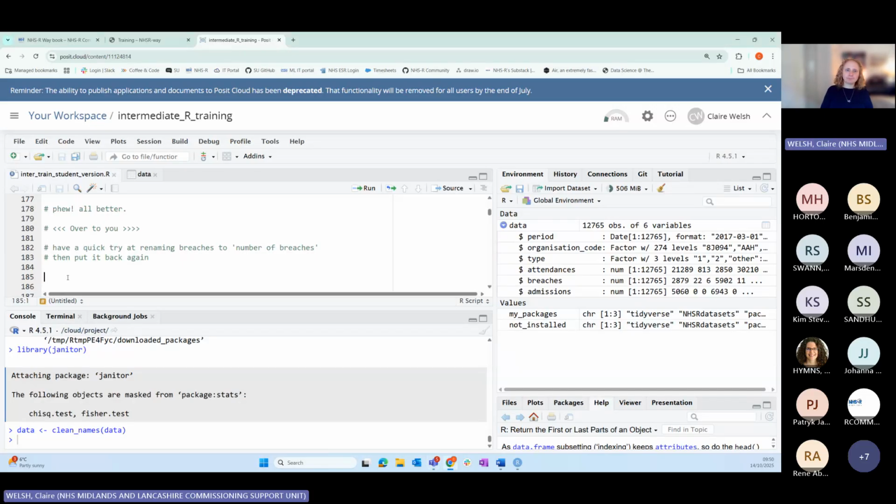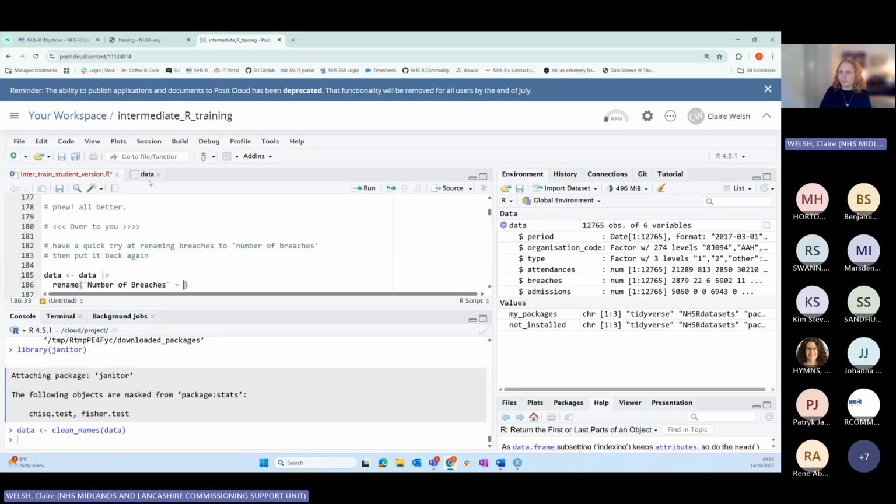Okay, how can we do this then? Let's make sure we reassign this to the data object. So let's take data, and then let's rename, as we did above. We use backticks in R to have longer names. Let's call it number of breaches. If a name does contain spaces, you need to wrap it in backticks, otherwise it won't know it's all one string to be kept together. So that's the new name.